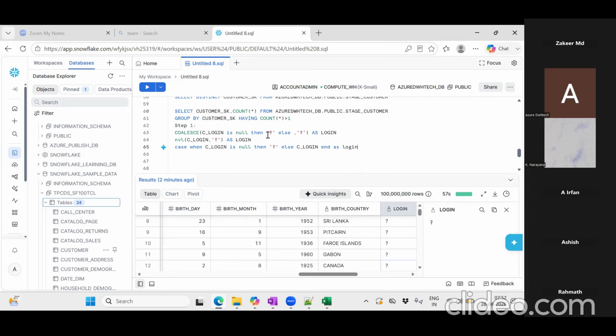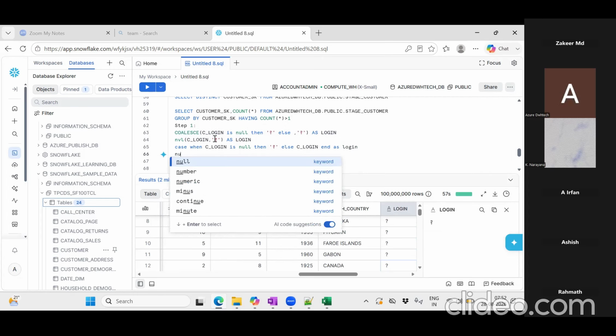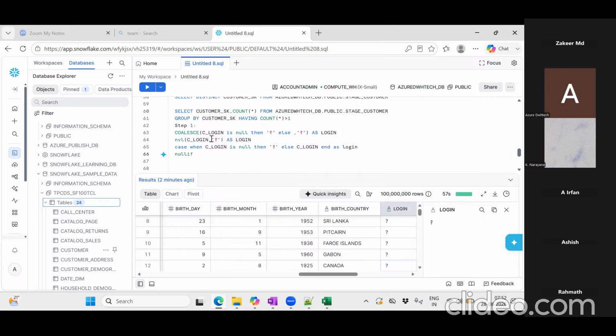Like this also you can achieve it, either this one or this one or this one. Using this as well you can achieve it, as login. So to replace the value, these many ways we can handle it.